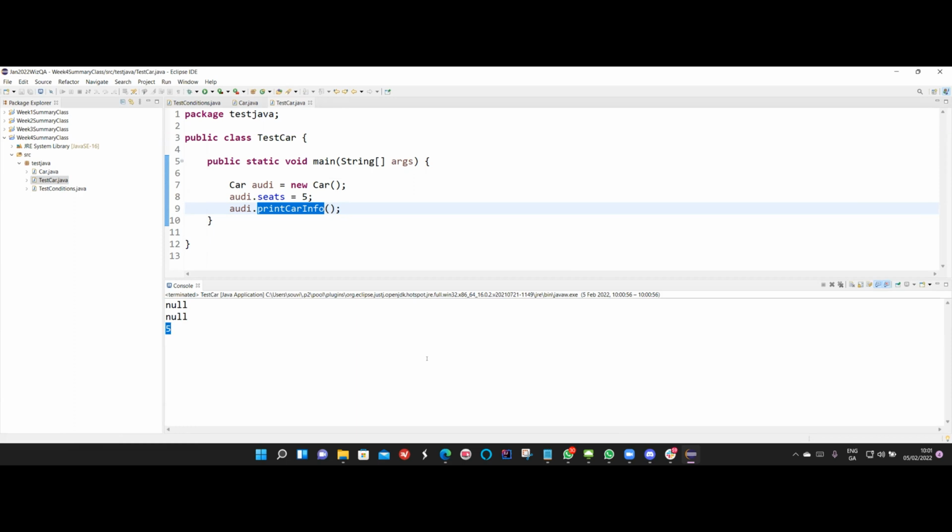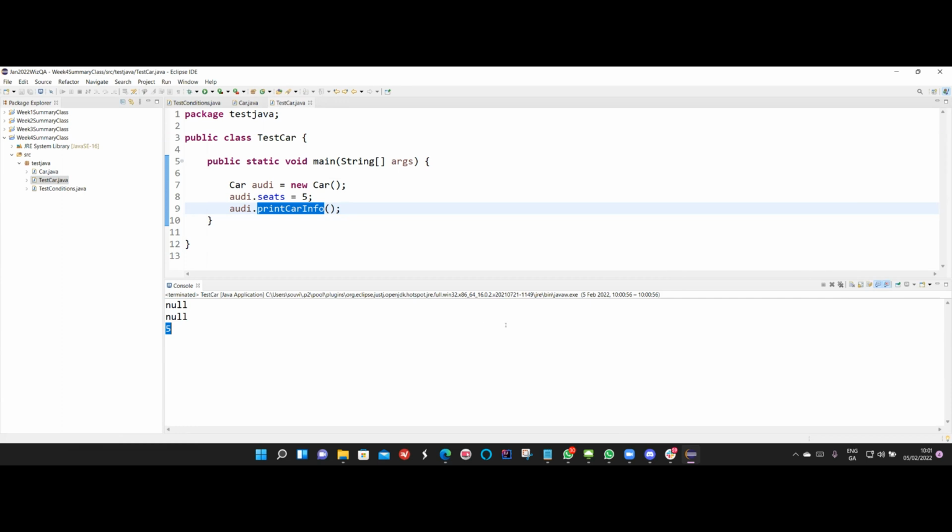Can someone tell me why am I getting this value? Null, null, and 5? Charles, do you want to try? Because you did not define the value of brand and model. Exactly.